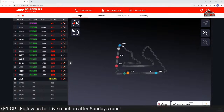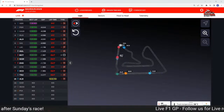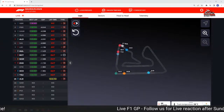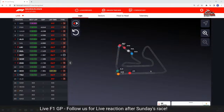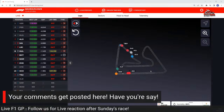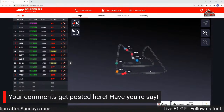Yeah, he turned in way too late there. Just didn't get inside the groove. And there was only one way that car was going, and it's understeer. Yeah, he had so much understeer, carrying in a little bit too much. He missed the apex by a little bit, was always pushing on there. And you'll have known it from the cockpit. When you're missing the braking, you know you're heading to the runoff area.